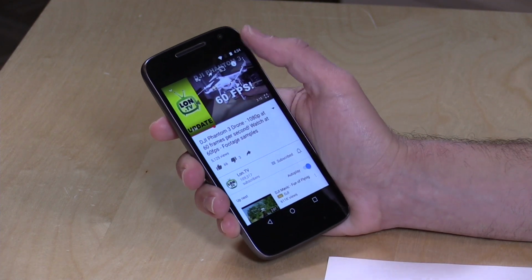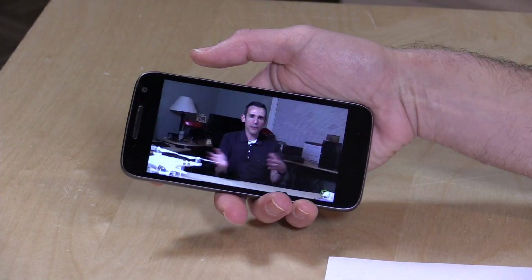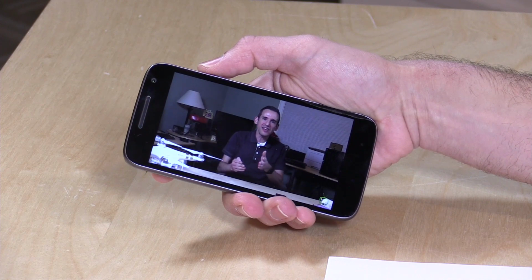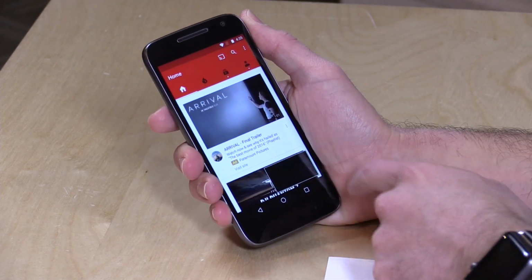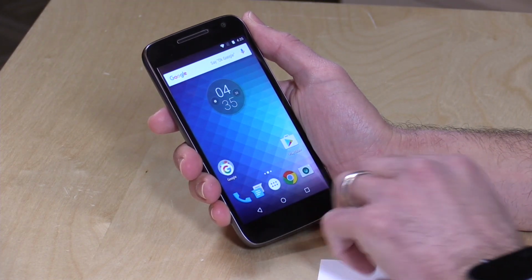I'm quite pleased, though, with its video playback performance. I've got a 60 frames per second video here running at 720p, because, of course, that is the maximum resolution of the display here. Runs great, really nice frame rates on this thing. It really feels decent for watching videos on YouTube and on Plex and other services, so I think you'll have a very good multimedia experience with it. You saw how well it browsed the web earlier, so I think overall it's going to do just fine for the things that you're going to throw at it.